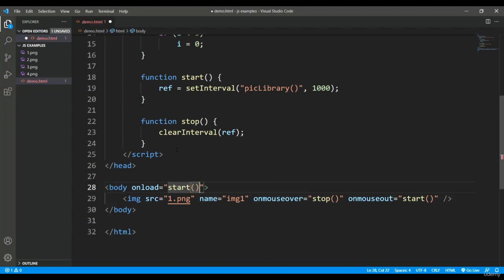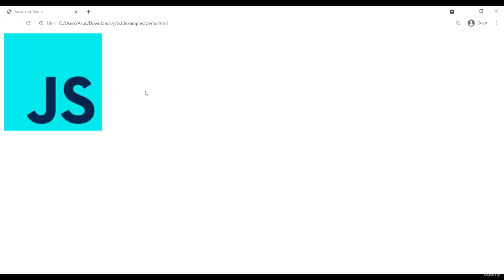So now let's come to the browser and see how the output looks. So here you can see the different colors of logos are there. Alright, so some of them are 1.png, 2.png and so on. As soon as I put the mouse over this image, you see now the image is not getting changed.